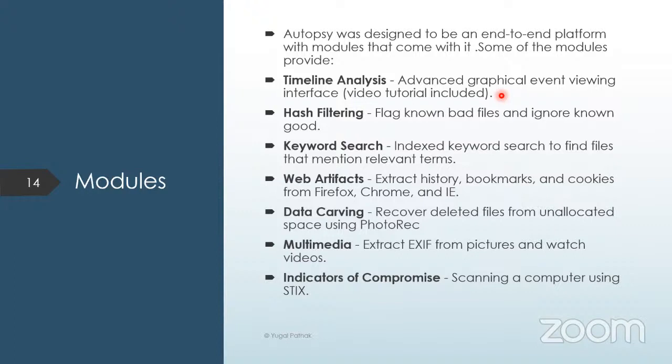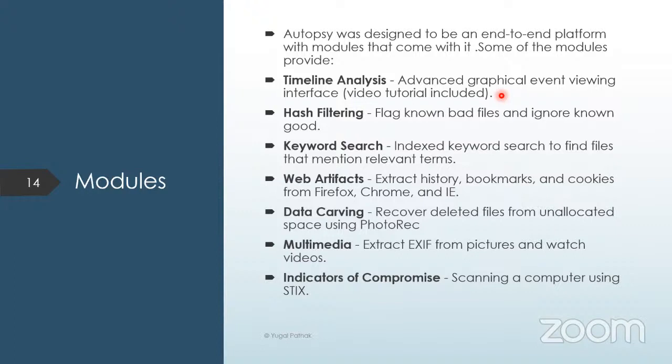Now, instead of browsing the complete image, we do the timeline analysis. So we get to see in the timeline what the user's browsing activity was, or what the user's activity stored in the device or the drive was during 2015 to 16. The timeline view of that period will tell us what different activities were done with the computer in that time, what files were created, what files were deleted, and everything. So the timeline analysis does reduce our time. Okay.